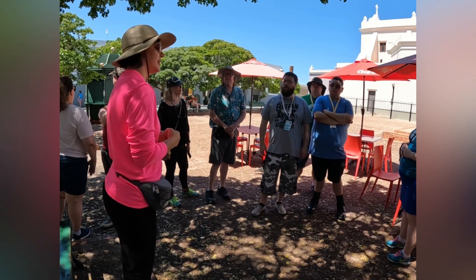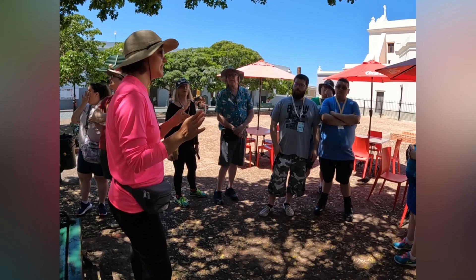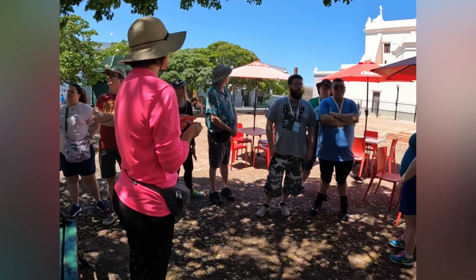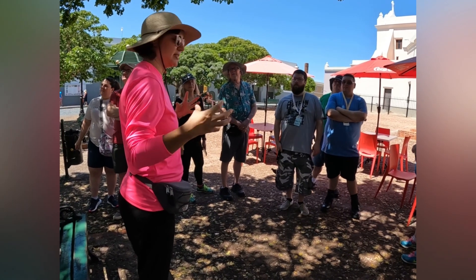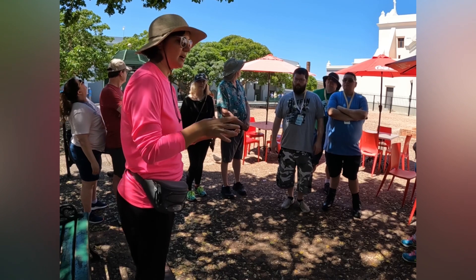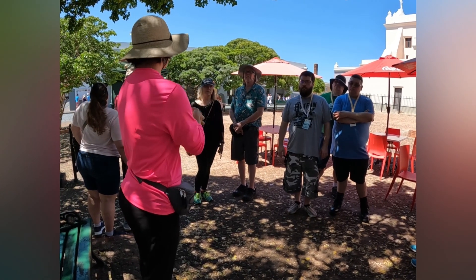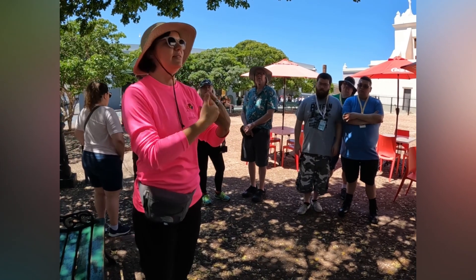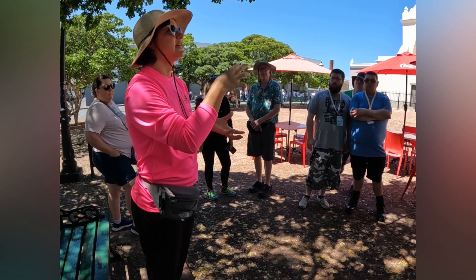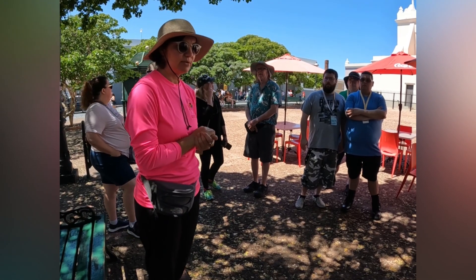This statue is very curious — two things. We don't have any drawing or painting of him. He was really busy doing whatever he was doing, so we have no idea how he looked. The Spanish thought that probably he looked like that — very handsome. The other thing is that this statue is made with cannons that were left by the British. They attacked Puerto Rico and left. Sometimes the cannons get damaged inside — if you use them one more time, they might explode. So the Spanish got those cannons and took them to New York, to a foundry, and asked them to make this statue. They made exactly the same, just a little bit bigger, and you can find it in the Fort of St. Augustine, in Florida — the city that he founded in the U.S.